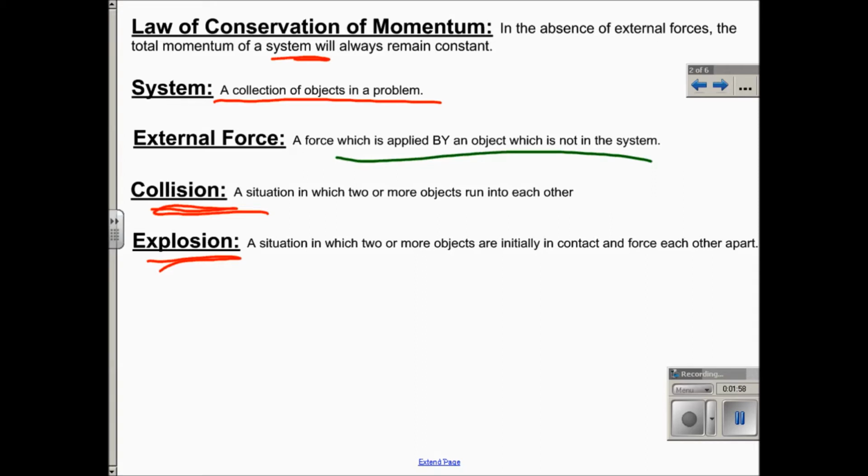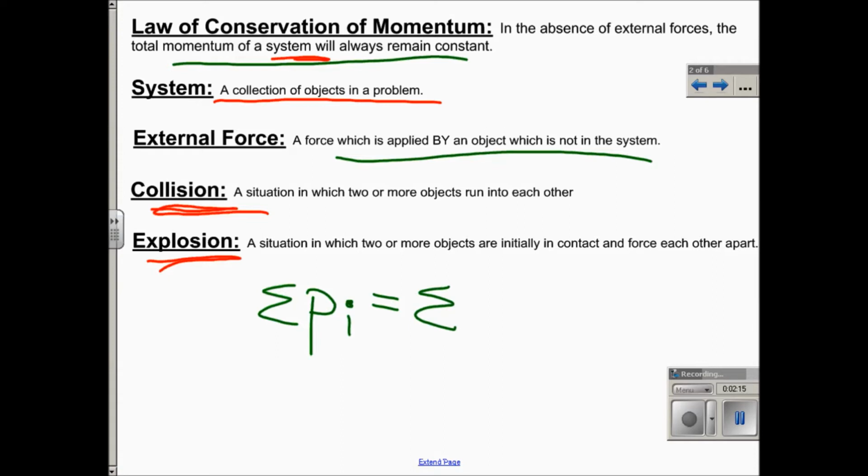And here is what the law of conservation of momentum says, in text. In shorthand, it's this: the total amount of momentum that you have initially, in other words, before those objects interact and exert forces on each other, is equal to the total amount of momentum that you have after they interact. Remember, this Greek letter sigma, we've used it to mean net before, when we talked about net force. The word net just means total. So this is total momentum. The I means initial, before they interact, and the F means final, after they interact.